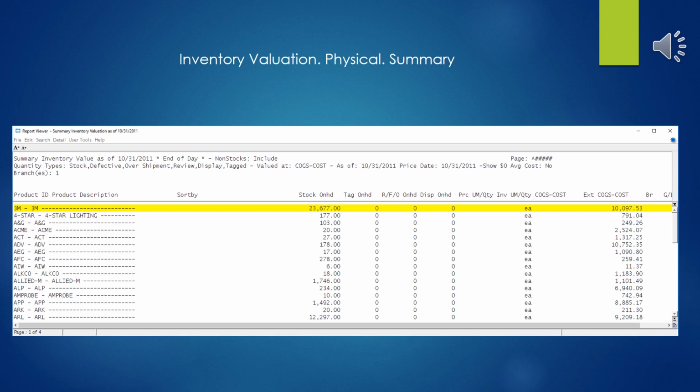You'll notice tagged, RFO, on-hand display, on-hand, etc., etc. Tagged would be tagged for to change the status, to return to stock, or to RJ or something like that. RFO, that's another one of those flagged for, are they overstock, returns, and I forget what F is, so don't hold me to that. If you have a display area and you've marked that all out, then that'll give you a count of what you've counted in your display that you don't have available for sale, but you're displaying it, so you have to count it.